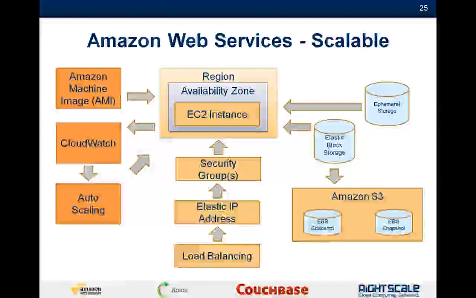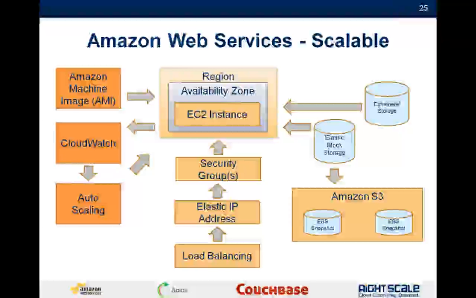You get to protect your instances with security groups. You can place an Elastic IP address in front of them, and you can also use load balancing to spread out traffic across a cluster of instances that are all performing the same function. Different types of storage accessible to those instances include the ephemeral storage, which is local to the instance, and then Elastic Block Storage, which is a virtual disk volume mounted on the device, but which can be detached and attached to other instances as needed. You can take snapshot backups of those EBS volumes, store those in Amazon S3, and then recover them and use them to create other volumes or to restore volumes from backup. And one more slide.